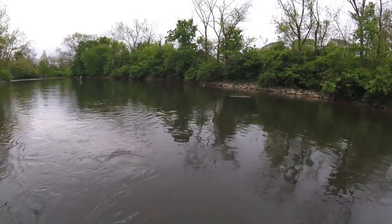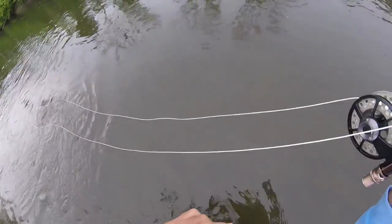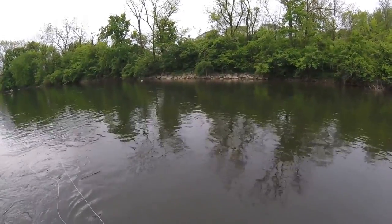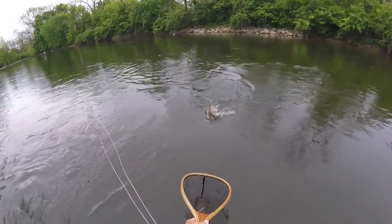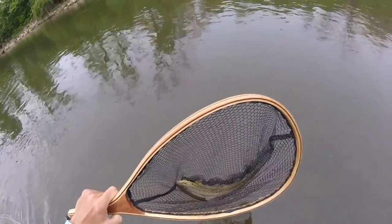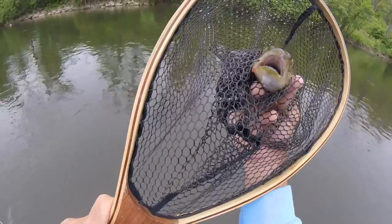Okay, this one's a little bit nicer. There you go. This one's about a good 12 inches. Nice. This is on the pupa emerger. There it is.